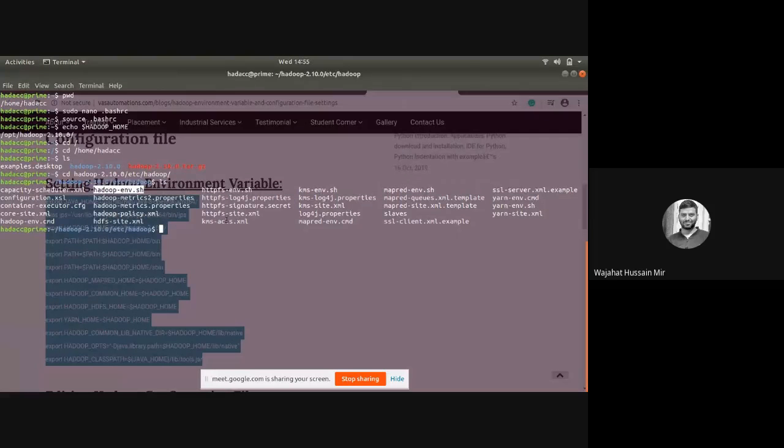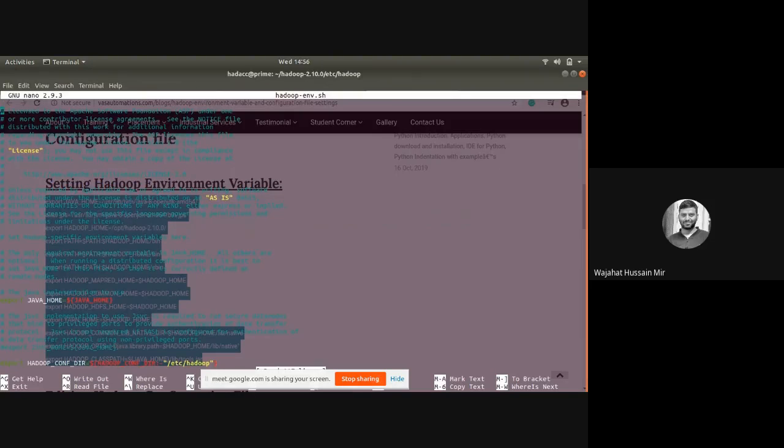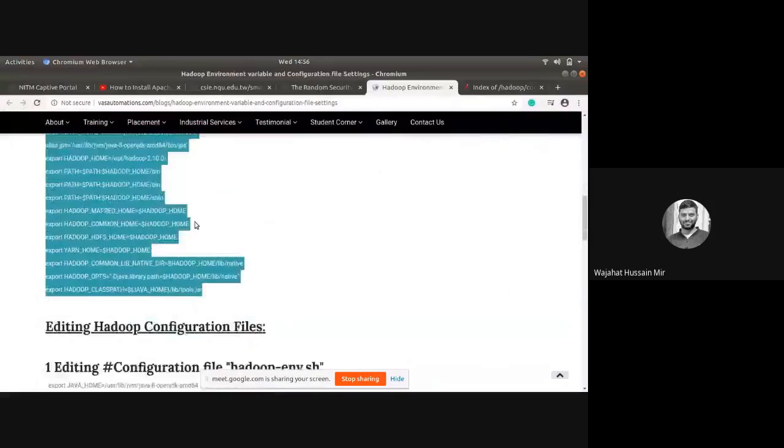Let us configure the env.sh file. These are the set of files which we need to update. Use sudo nano env.sh. This will open. We will comment out the Java home here, because this is not the actual location, and we have already updated the location in the bashrc file.